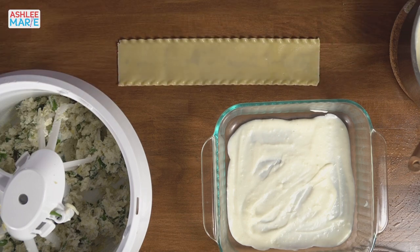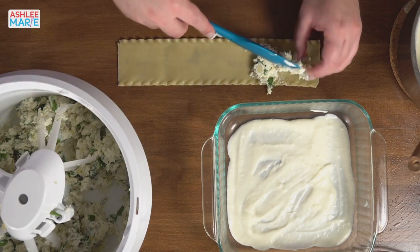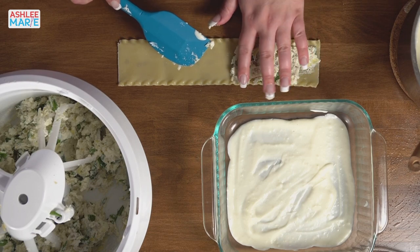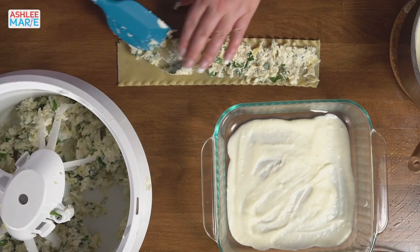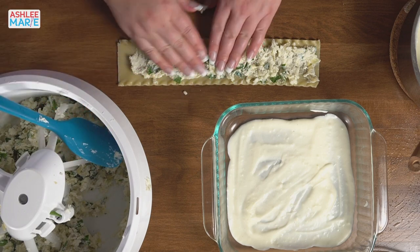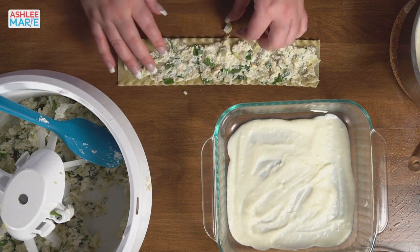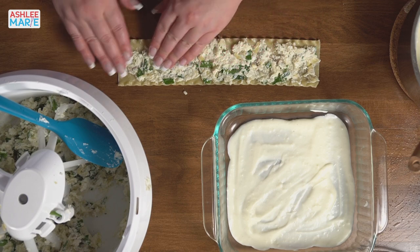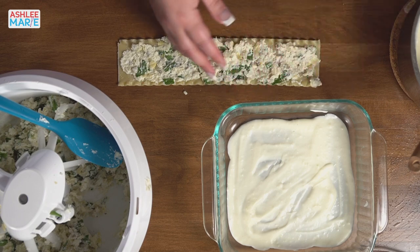Let's grab some of the filling. And this does get messy. I find it easier to spread it with my hand than to try to spread it with my spatula and get it even. So, personal preference. And you don't want this to be too thick. The first time I made it too thick, and my rolls were just ginormous, like cinnamon rolls instead of little noodle roll-ups. Remember, this is layers and layers and layers all in one.